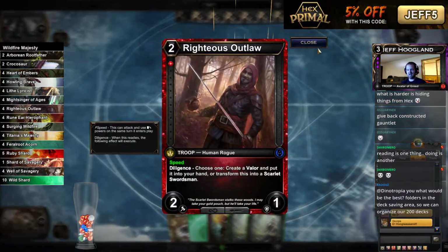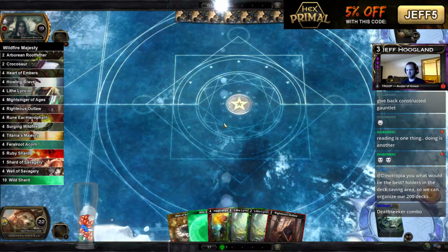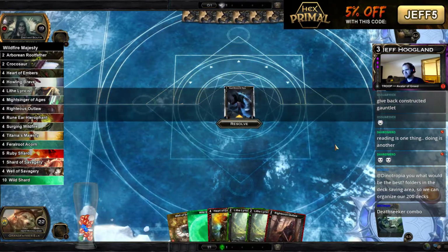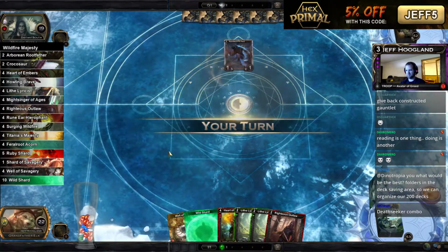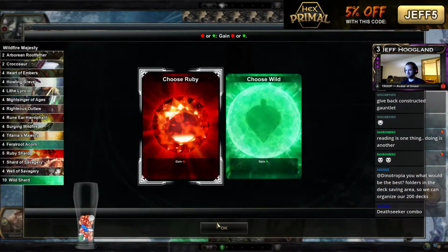Righteous Outlaw is pretty bad in this matchup because they have a lot of crappy X1s, but hopefully they don't have Spirit Bounce Spy on one, and then we can attack with this. They always have Spirit Bounce Spy on one. Never not Spirit Bounce Spy.